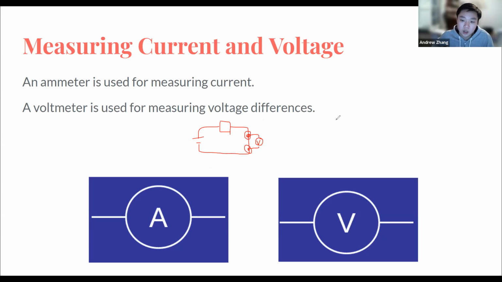That's because if you remember Ohm's law, we have I equals V over R. Some algebra tells us that V is equal to IR. So if we wanted to measure the voltage difference between 2 points, we would measure the current, the I, times the resistance, the R. And you can see here, there is some amount of current. We don't know what it is because we haven't said what the resistance is. We haven't said what the current is, so we don't know that.